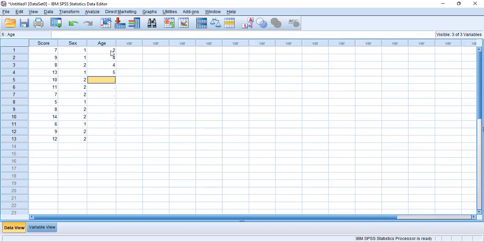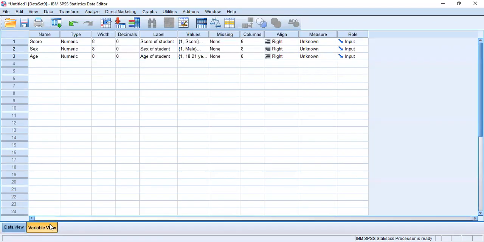The other one is 22 years, which is bracket number 2. Number 6, there, the one who scored 11 there is 21 years old, so it's 1. Okay, I want you to see where this is coming from. We can go back to our variable view and go to age.